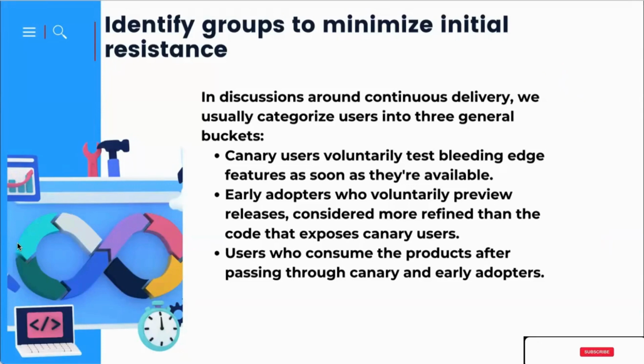Early adopters voluntarily preview releases considered more refined than the code that exposes canary users. Then there are users who consume the products after passing through canary and early adopters. So it is essential to find staff members in your company, in your team, keen to see new features as soon as they are available and highly tolerant of issues. Those are your canaries.